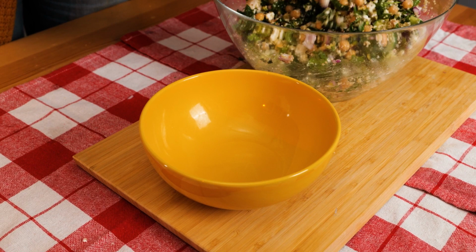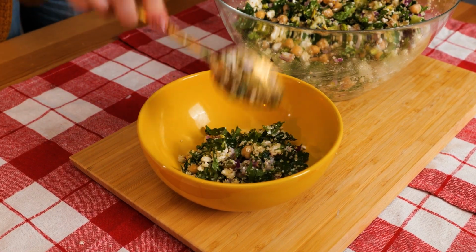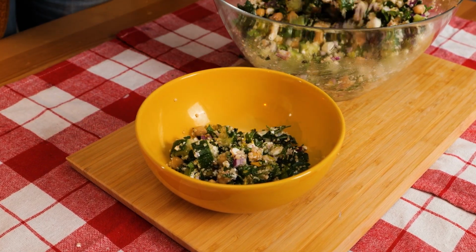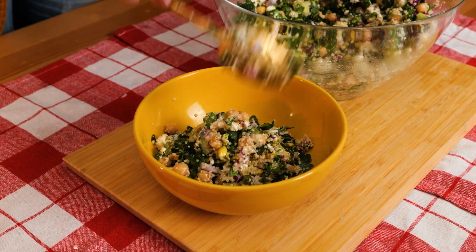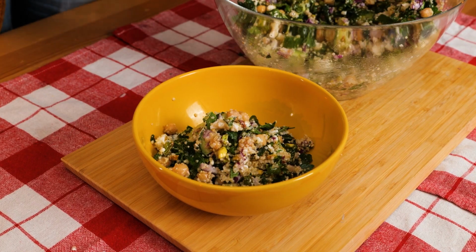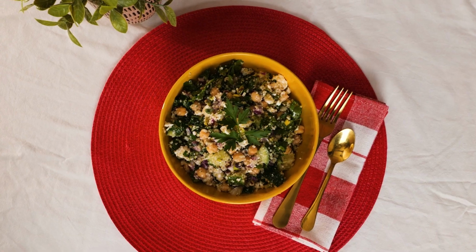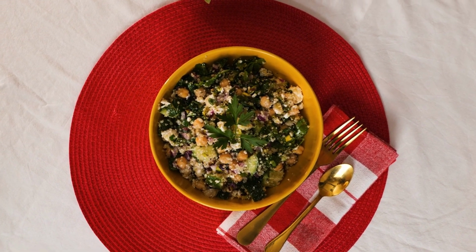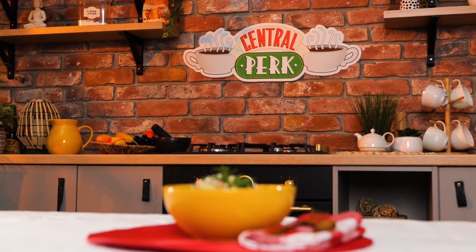Now, you can either chill it and save for some awesome meal prep, or go ahead and serve. All of these ingredients hold up great in the refrigerator, so you really could have a whole week of lunches right here. Thanks to all the protein in this, it can be a balanced full meal on its own. Or, of course, it makes a great side dish. With that, it's ready. I'm sure Jennifer Aniston would agree that even if it hasn't been your day, your week, your month, or even your year, this perfect salad will be there for you.